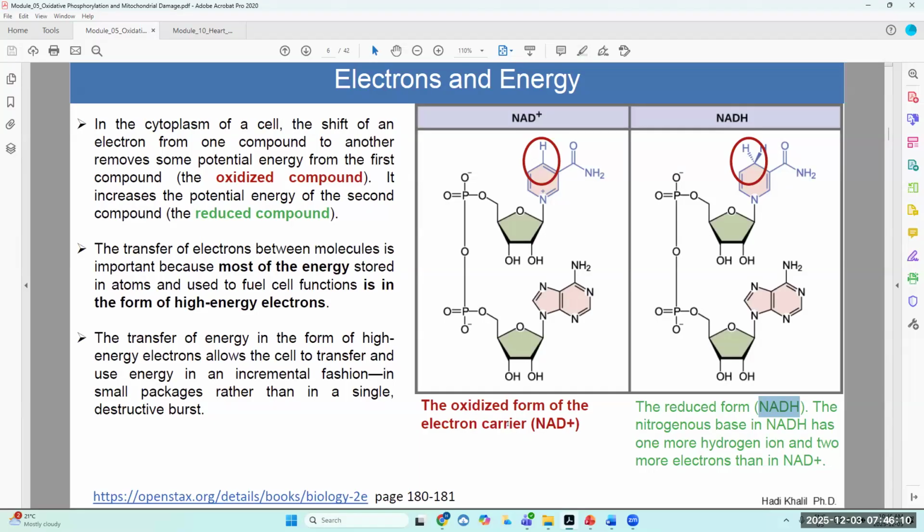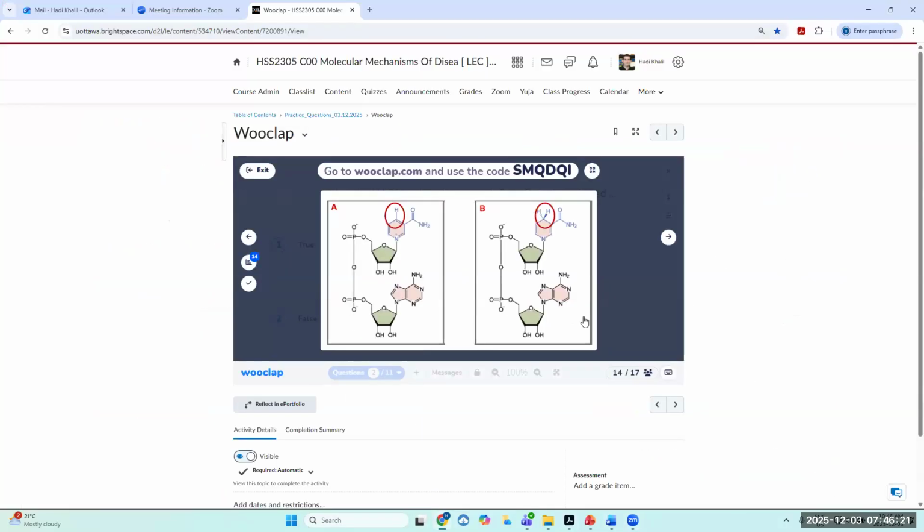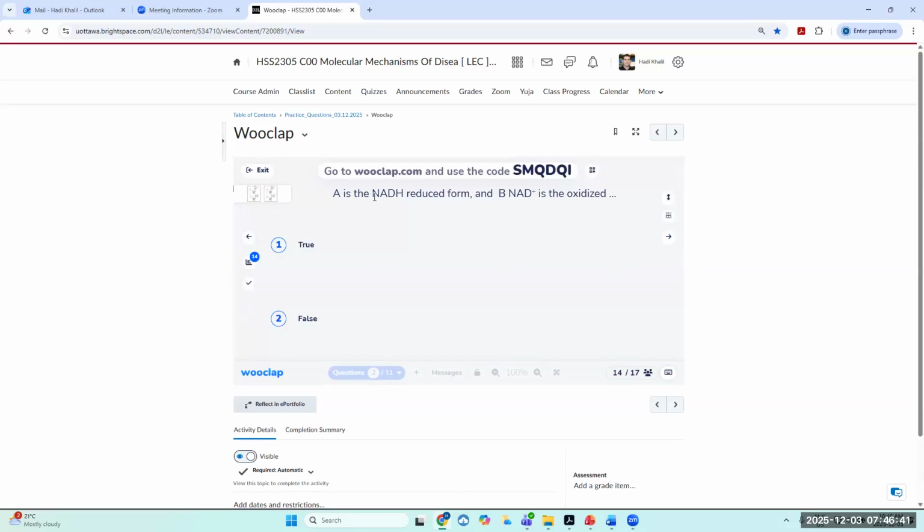And this is one of the most important molecules that we discussed across this class, because during the energy production, we discussed it a lot. Again, it's not very complicated, but it's a newer type of question. You see two H's and one H, and if you read the question a couple of times, you will recognize that I just flipped the names. A is NAD plus and B is NADH. Okay.